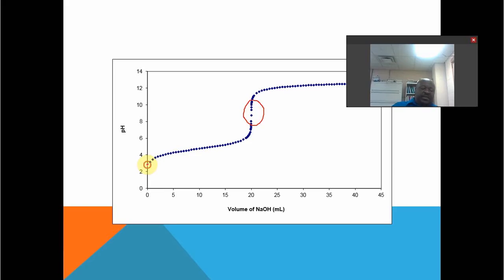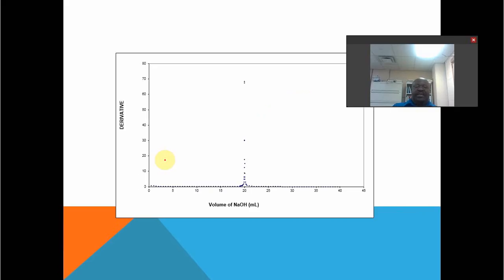Well, if I could find the slope between these 2 points, then the slope between the next 2 points, and then that one, and keep going, I can plot the slope between adjacent points, rise over run, and then plot that versus volume. If I did that, what would I get? That's what it will look like.